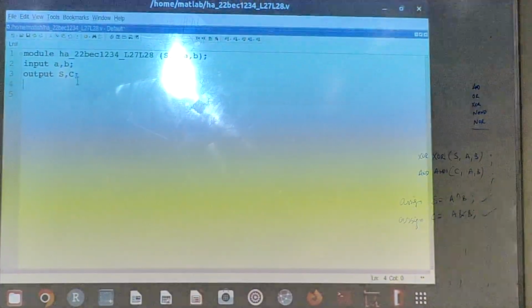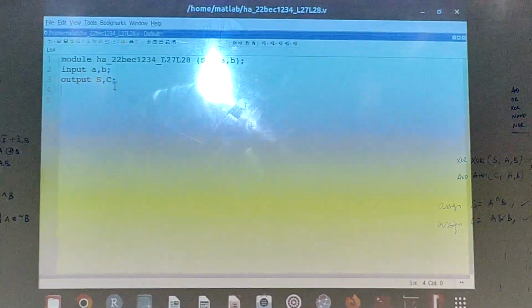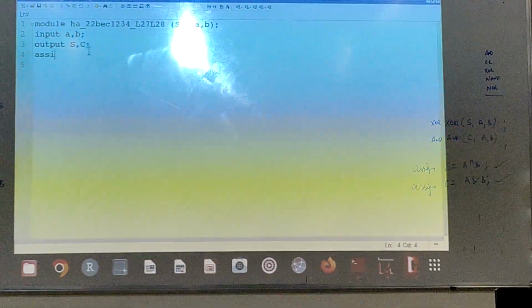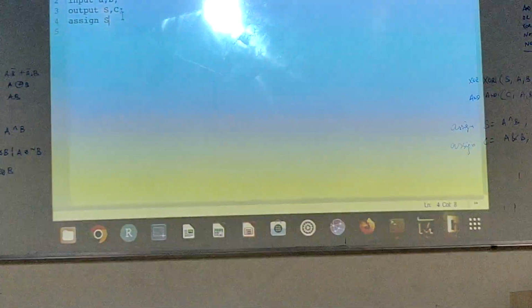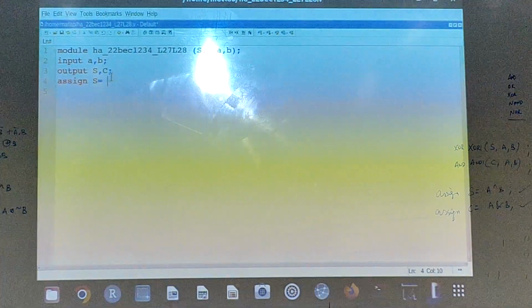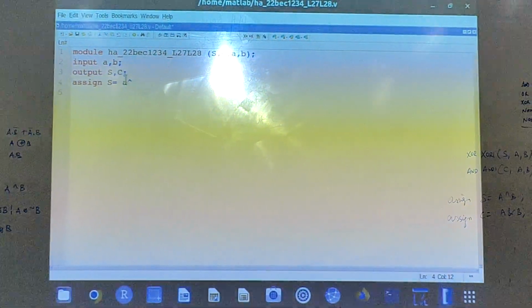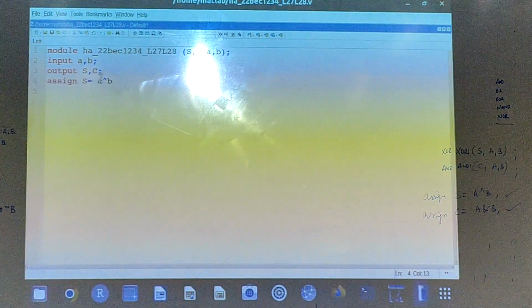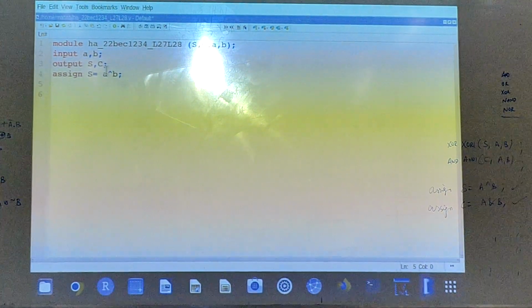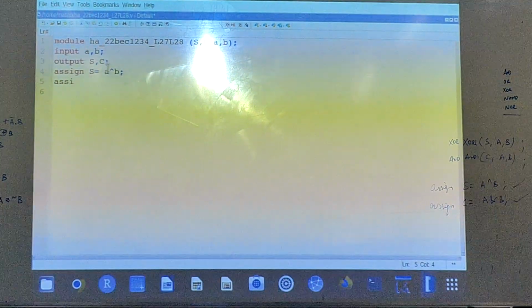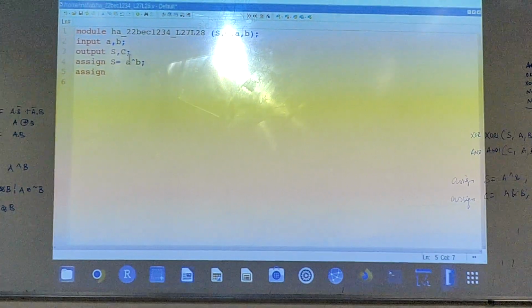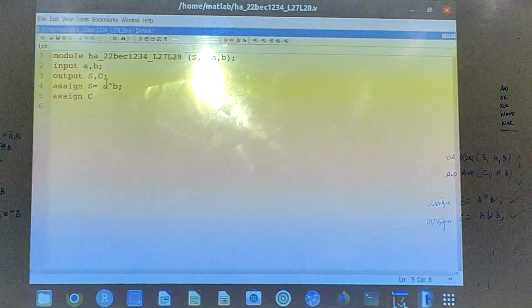Yes. So now we can follow the first method, the assign keyword. Using the assign keyword, you give assign capital S is equal to A. The language is case sensitive, so please be careful. The notations, whatever you are using for output, you give in capital letters.